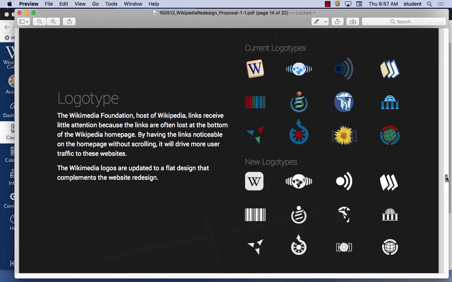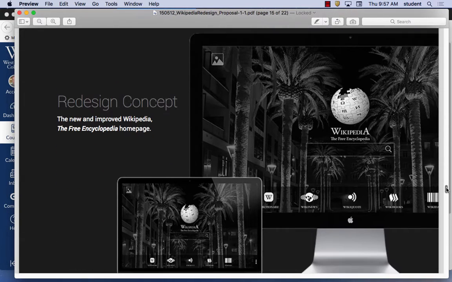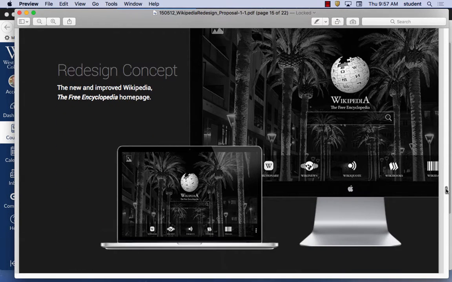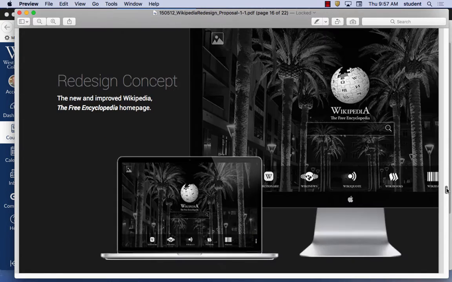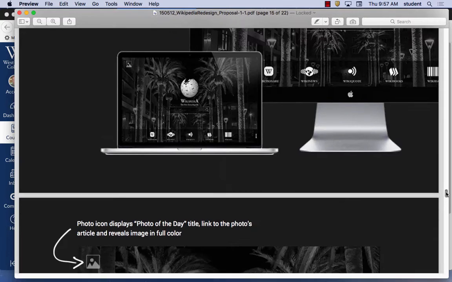And then she talks about the current logos and how she would convert them into more of a flat black and white design. As you can see, she redesigned the current logos. And then, of course, her final design concepts in full color, or gray in this case.